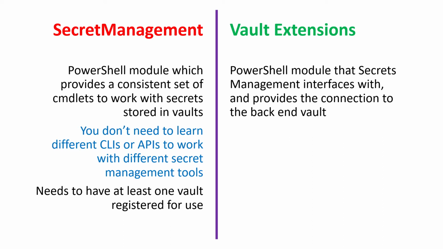So if that backend vault is Azure Key Vault, this extension is responsible for going and interfacing with Azure Key Vault and establishing that connection so that we can use the commandlets in the secret management PowerShell module to go and work with the Key Vault. The vaults can be local or they can be remote. And in the demo, I'm actually going to use one of each of those examples. So I'm going to have a local vault to start with from a module that Microsoft provided for a local vault. And then we're going to work with Azure Key Vault, which is obviously a remote vault hosted by Microsoft in Azure.